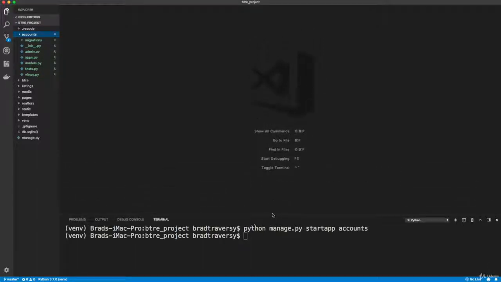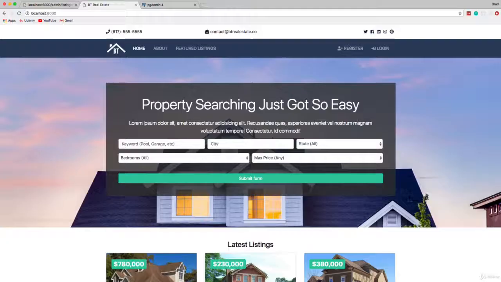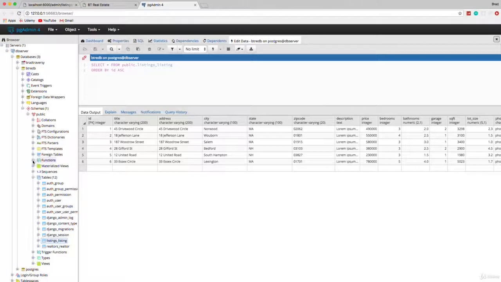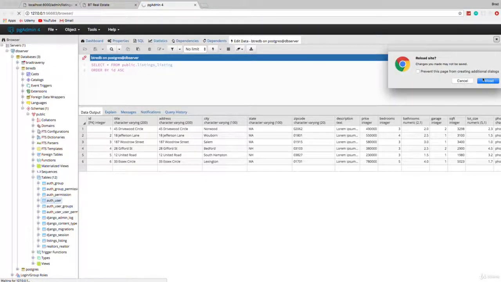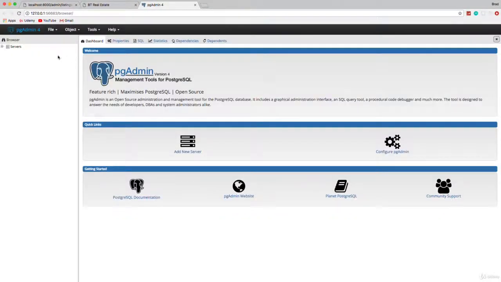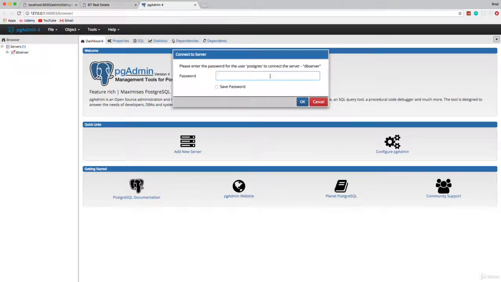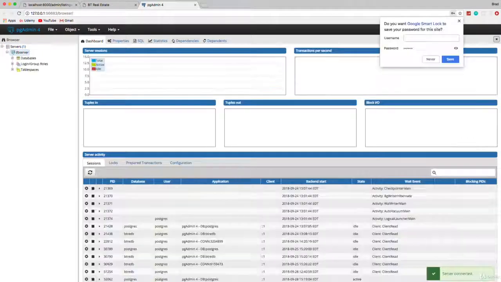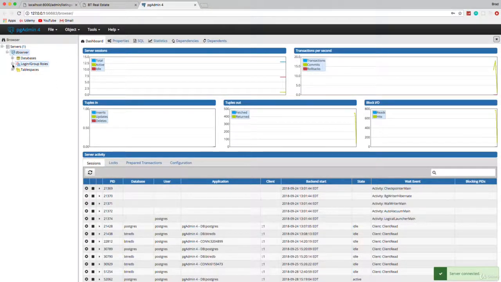Now, Django already has a user system in place, so we don't have to create an accounts or user model. We don't have to do any of that stuff. We're just going to use the user table that is already in place. So if we go to pgAdmin, and I guess I'll just leave this open here, you can see that there is an auth user table, and it's probably not going to let me see it. I'm going to have to reload. I'm probably going to have to re-log in because it's been quite a while. Yep, I do have to log in. If you let it go so long without touching it, you'll have to log in again.